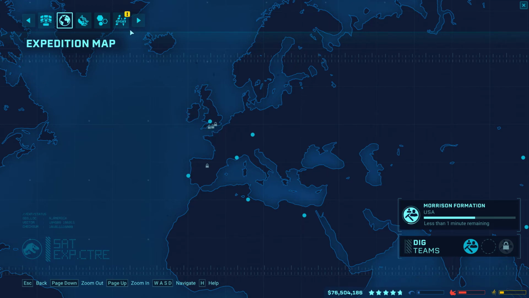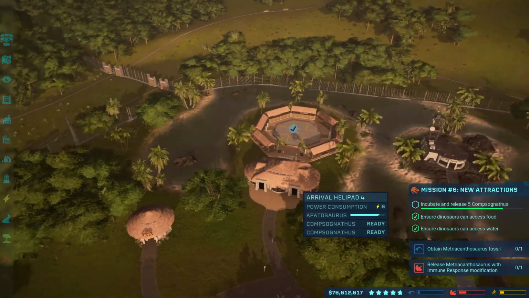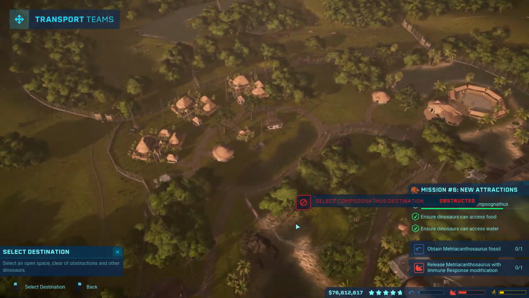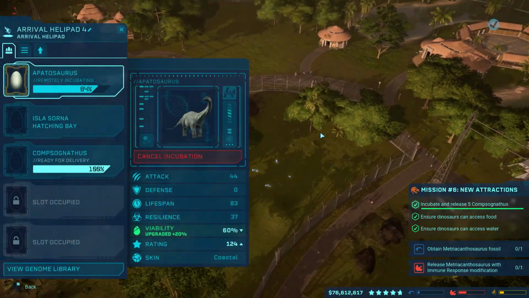Maybe I just need to unlock those. Oh, they might be locked by progression with one of the teams. Okay, so let's get our Compies out. I hear somebody slamming a fence.